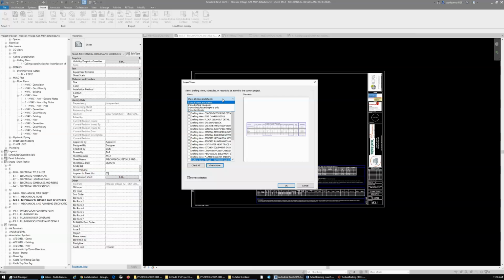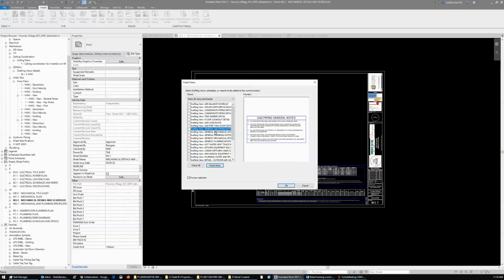You can sort to show what you want. For the moment, there's not a ton of them in here, so it won't take long to sort through. And you can see a little preview off on the right-hand side of what you're going to get. So several of these are just kind of blocks with lines and text, like this air balance schedule, or this ceiling diffuser one. That's actually a detail that you can manipulate per project if you need to. Again, that's all just kind of lines and text. But these are the standard retail details.